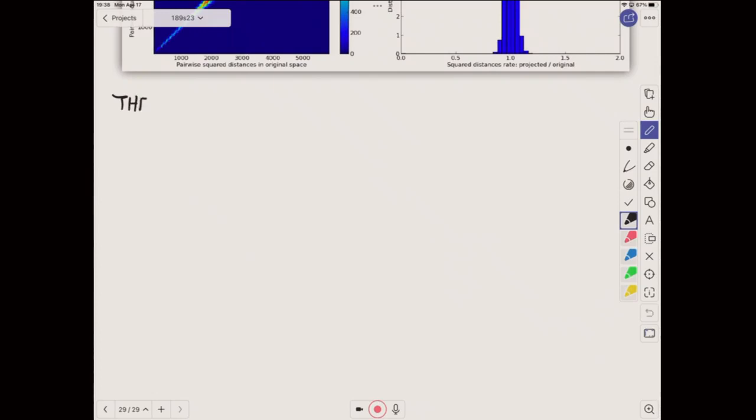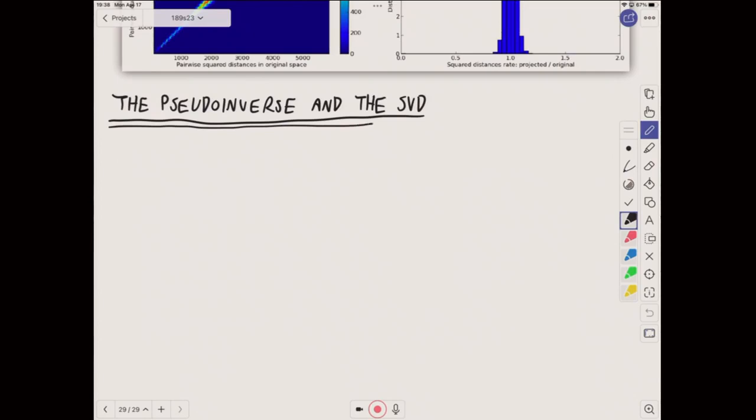All right, the last thing I want to talk about is the relationship between the pseudo-inverse and, since we've recently learned about it, the singular value decomposition. Once you know the SVD and understand it, the pseudo-inverse becomes a lot easier to understand. By the way, just a quick note, as of now, with having finished random projections, we're done with unsupervised learning. We just had a few lectures on unsupervised learning. Now we're going back to supervised learning for the rest of the semester.